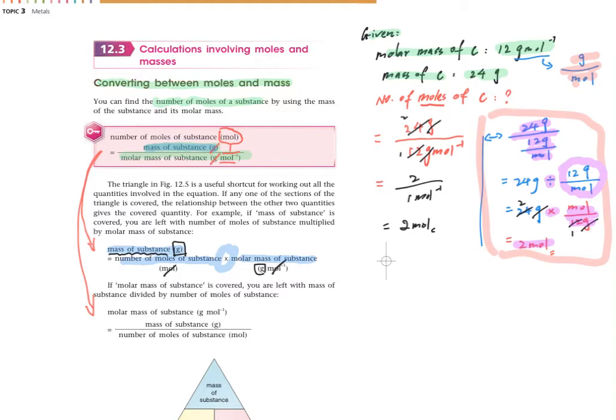This equation can also be converted into another equation. If you want to find the molar mass of the substance, which is the parameter in the denominator, then we just simply use the mass of the substance divided by the number of moles of the substance. You can see the unit now: gram divided by mole, so gram per mole, right? You got it. For later calculations, just simply use the equation directly, or convert the equation, and then you can find the different parameters.